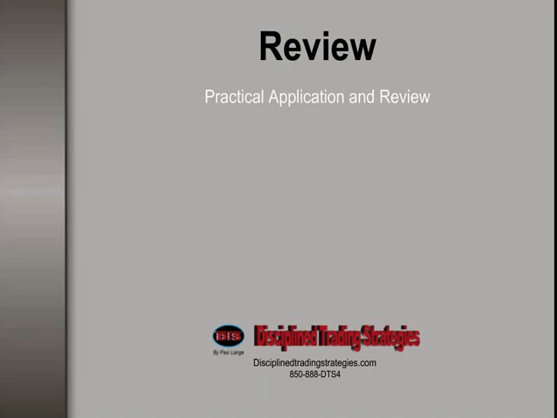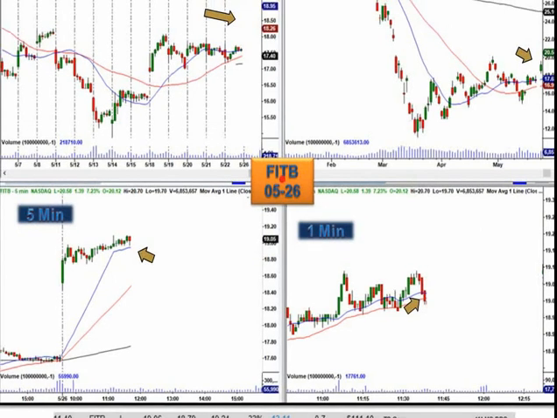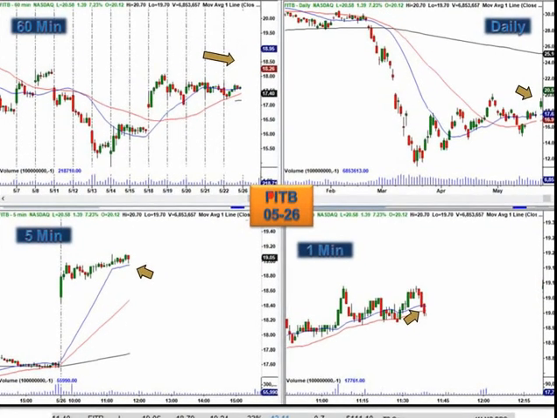All right. Now, I'm going to show you the exact layout that I use when I do this for the seminar students. This is a 4-pack of charts, and they're partially covered up right now. This is the daily chart. Now, this is going to be PE. This is FITB, which is Fifth Third Bank. I call it FitBoy.